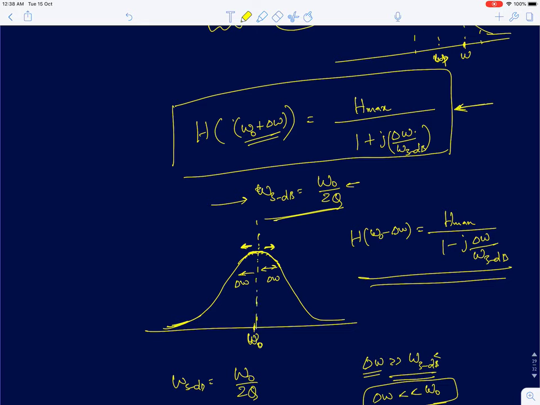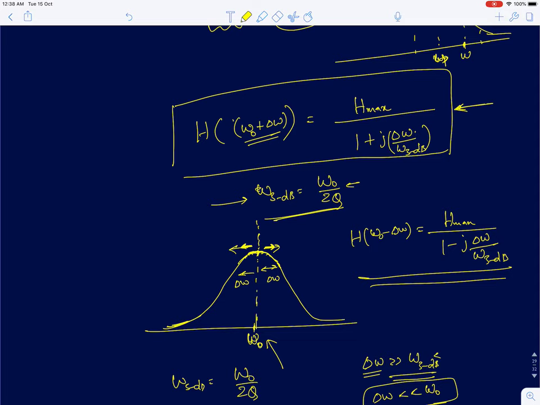Say you are able to stand exactly on the frequency response plot at omega naught. Then when you look around omega naught, it's going to look as though you are standing on top of a low pass filter. From here, on either side, it will look as though it's actually a low pass filter around omega naught. So I've used a word called frequency translated low pass filter. A low pass filter gives you frequency selective behavior around omega equal to zero. A bandpass filter behaves like a low pass filter, giving you frequency selective behavior around a center frequency omega naught. In this case, it turns out to be the resonant frequency, which is 1 by root LC.